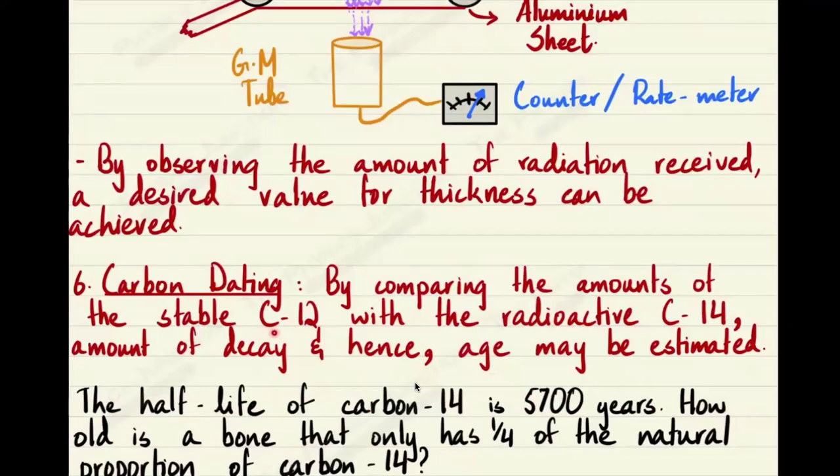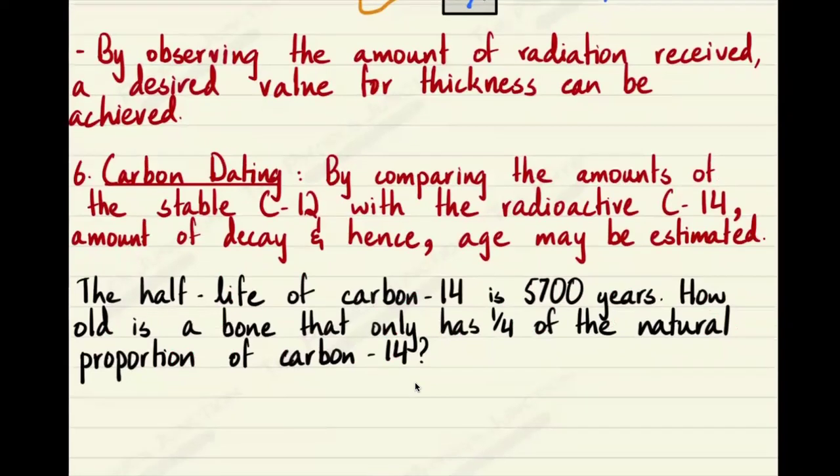Because everything has carbon, there's carbon 12 in it as well as some carbon 14. So by our observation, we know that, for example, relative to some carbon 12 amount, how much carbon 14 should be there. By the way, carbon 14 is very less as compared to the carbon 12. So if I know how much I am expecting versus the amount of carbon 14 that I actually have, I can estimate how much decay has happened, and that, using our half-life calculations that we did in the last video, we can estimate the age of something.